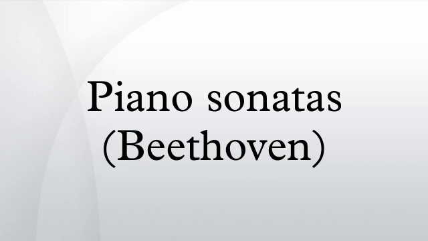Opus 2, 3 piano sonatas: number 1, Piano Sonata No. 1 in F minor; number 2, Piano Sonata No. 2 in A major; number 3, Piano Sonata No. 3 in C major. Opus 7, Piano Sonata No. 4 in E flat major. Opus 10, 3 piano sonatas: number 1, Piano Sonata No. 5 in C minor; number 2, Piano Sonata No. 6 in F major; number 3, Piano Sonata No. 7 in D major. Opus 13, Piano Sonata No. 8 in C minor. Opus 14, 2 piano sonatas: number 1, Piano Sonata No. 9 in E major; number 2, Piano Sonata No. 10 in G major. In 1801, Opus 22, Piano Sonata No. 11 in B flat major.